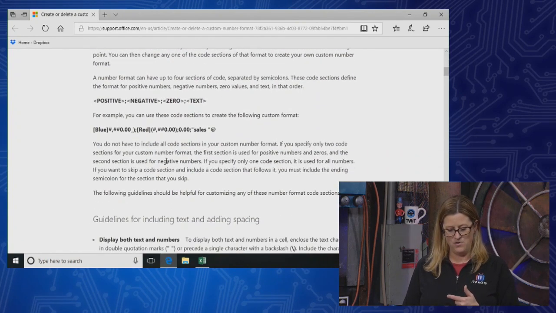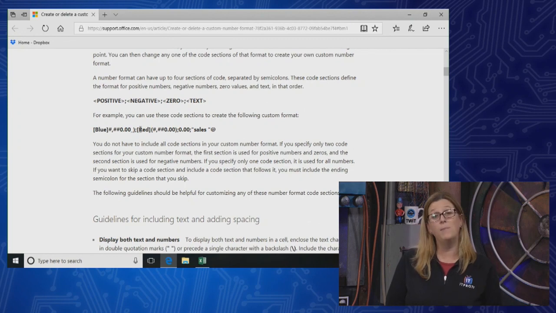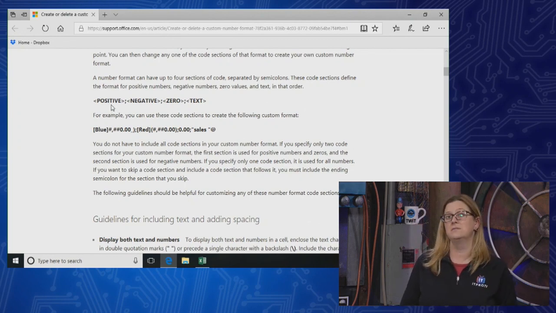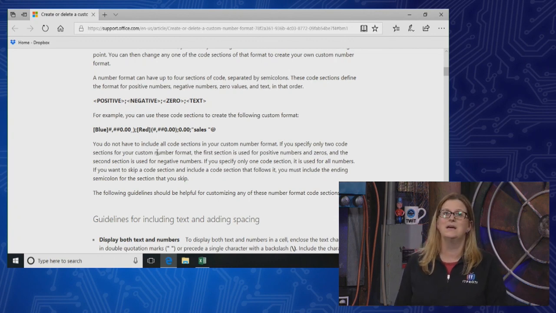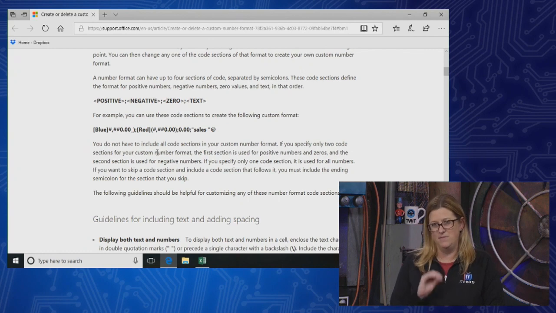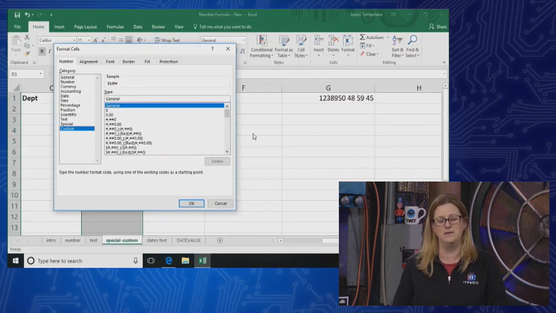It's talking about different ways of formatting, how you want your positives to look, how you want your negatives to look, all sorts of different ways that you can change this, and it's all separated by semicolons. I don't get that in depth at this particular level, so we're not going to go too far into this.